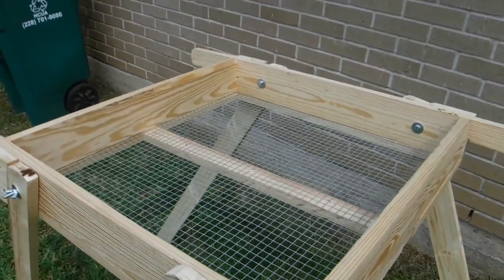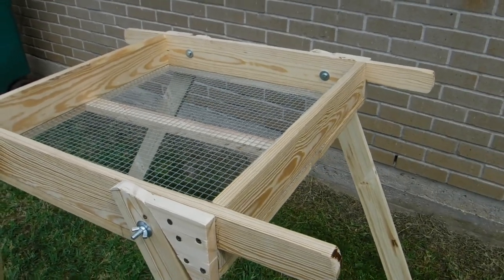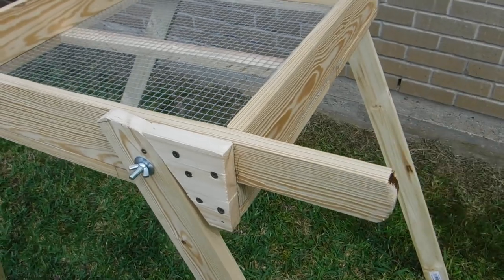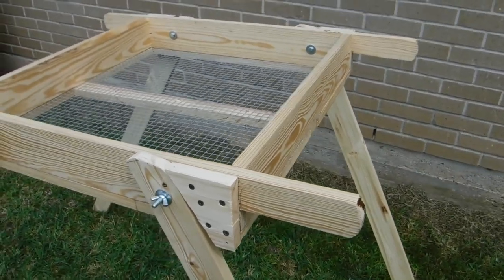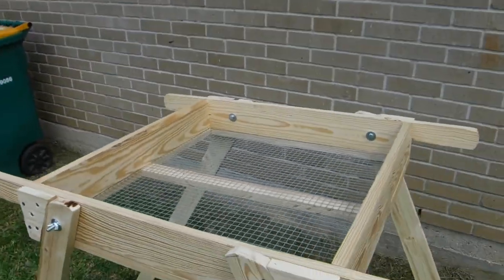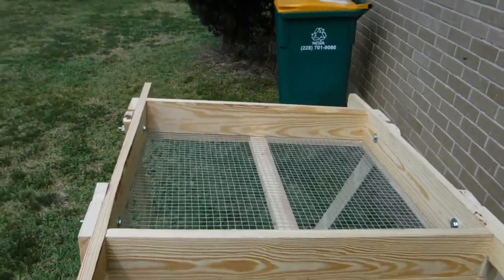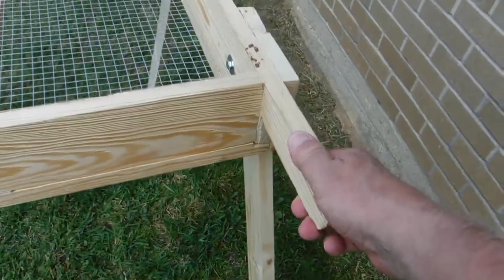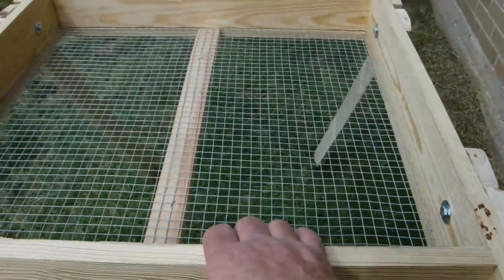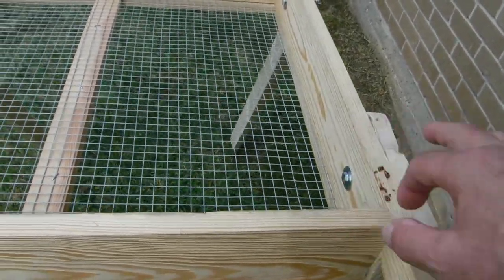We took some of the ideas — Will the Thrill looked at our old sifter and he built himself one and made some improvements. One of the improvements he made was handles on one end, and I took it a little bit further and put handles on both ends. That kills two birds with one stone — when you're shaking, you're pulling straight down this line. Before we had to shake on the end, and that put pressure on the corner.